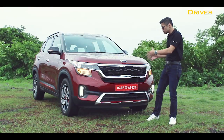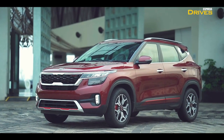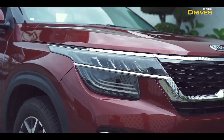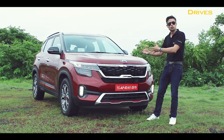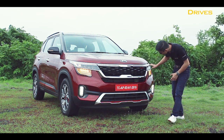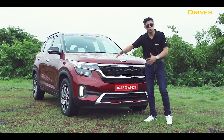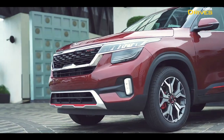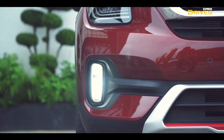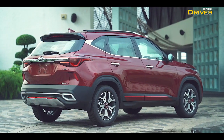Now, within all this sharp design that you see at the front, there's one thing that sets the Seltos apart from any other car out there in the market, and that's the DRL and the LED units it's got up front. Now, in most cars, you do get LED DRLs these days, but in the Seltos, it runs right across, and it's only under the badge that you don't have it, so it's got a very good seamless effect to it. Even the indicators are placed below the headlamp unit. So overall, it's a very different approach to headlamp design, and it's a fresh one and it looks good.